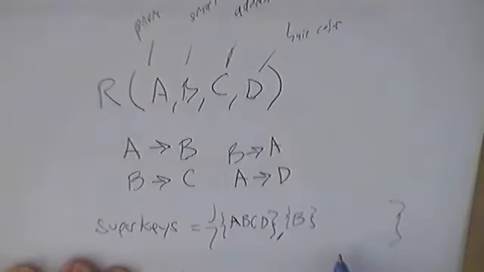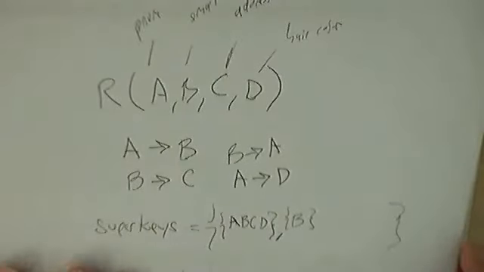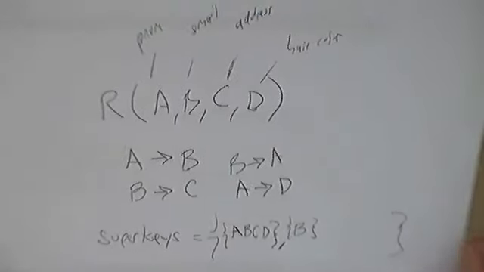Does anybody have an idea, maybe type in the chat, maybe propose another super key? Is there any other super key? Well, again, a super key means that if you're given values for all the attributes in the super key, then you can determine the values of the remaining attributes of the relation.